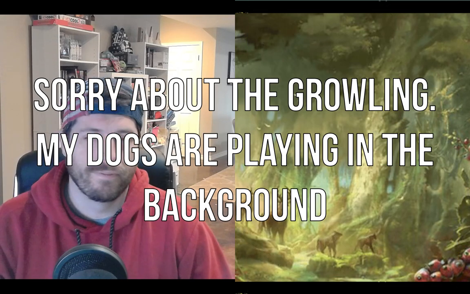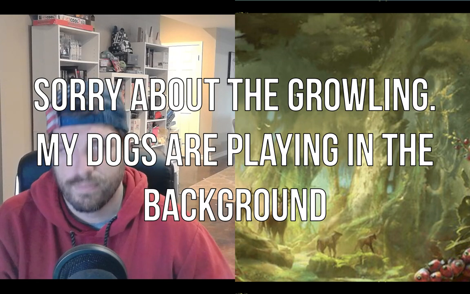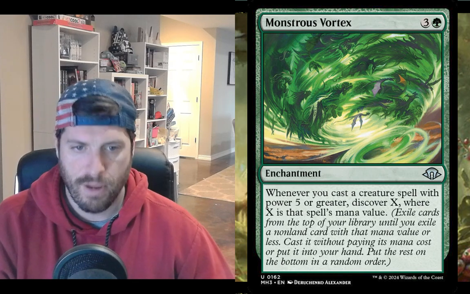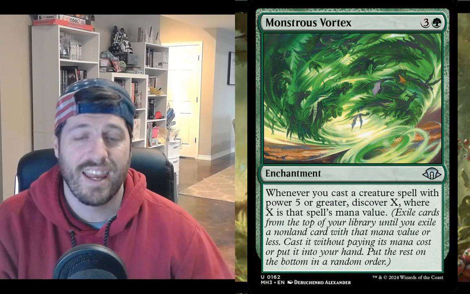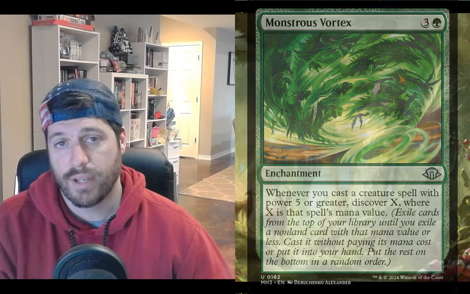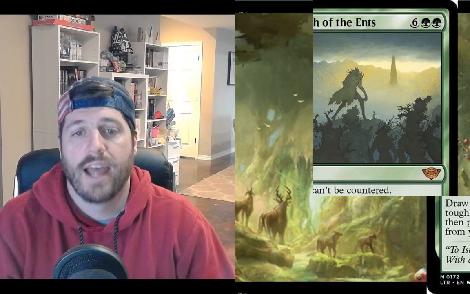Moving on now, I really have been trying to find a deck for this. I'm glad I finally found one. It's Monstrous Vortex. It's 3 and a green for an enchantment that reads, whenever you cast a creature spell with power 5 or greater, discover X, where X is that spell's mana value. So if you play this and then you play Apex Devastator, you're not going to cascade 4 times. You're going to get to cascade 5 times. So really cool ability in things that don't have cascade now gain cascade. A really cool card.